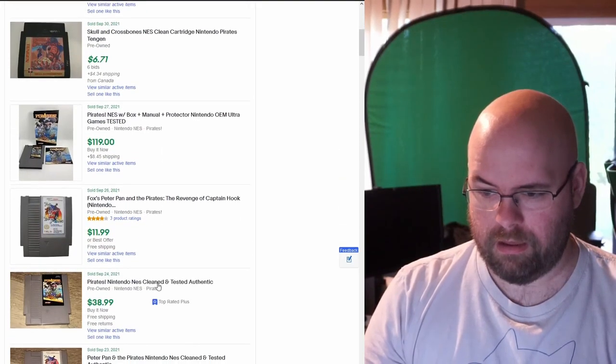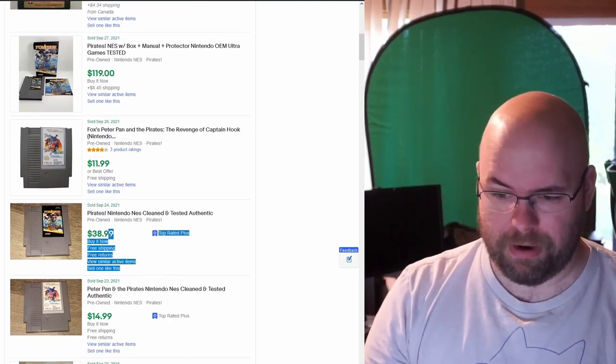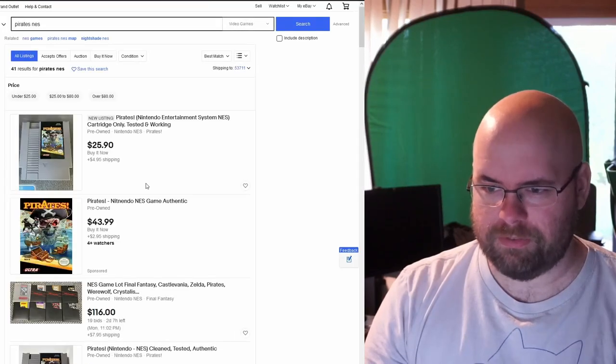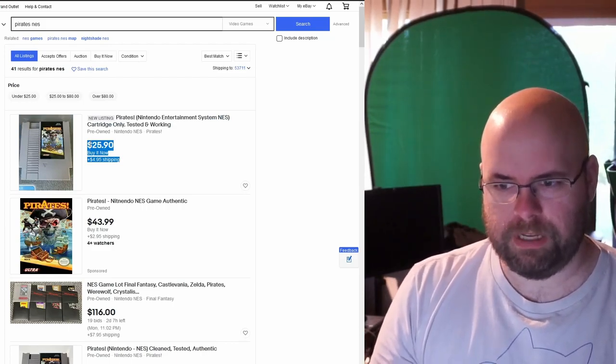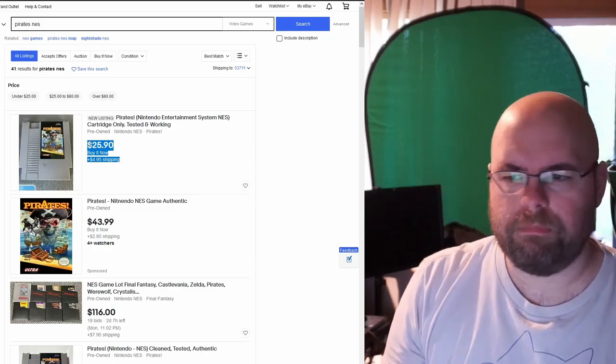Okay. Maybe not. Maybe it's still... I mean, that one's not too badly priced. I know I have it set for sold items. What if I just do what's currently for sale? Okay. That's expensive, but doable. But I don't own an NES anymore anyway, so that's kind of out.